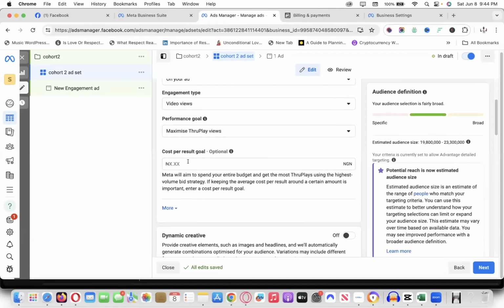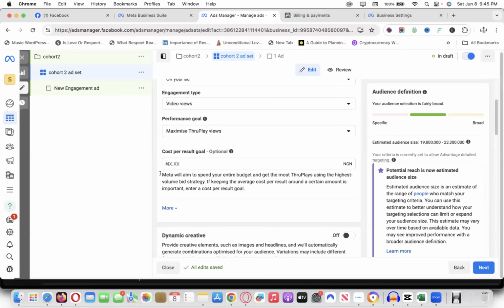Now, 5, 6, 7 years ago, when we used to run adverts, we used to tell Facebook how much we want to spend, how much we want to pay per result. We would say 1 naira, 5 naira, 10 naira per result. But now, if you do that, you will restrict Facebook from giving you results. So we leave that option open.